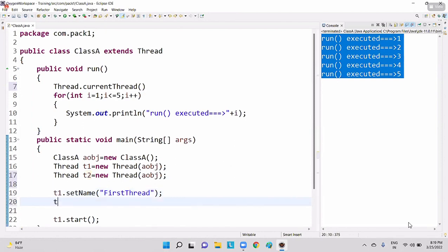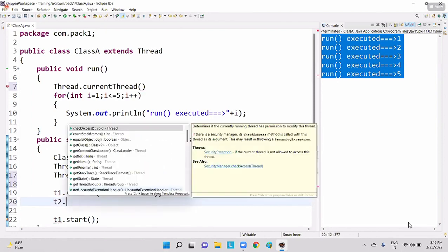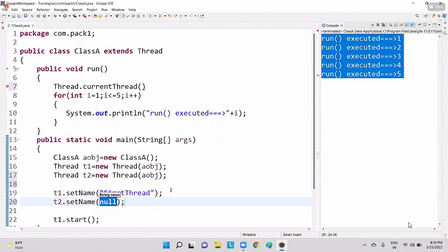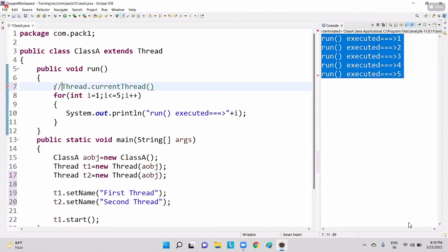Now T2 dot set name, and here I'll go with second thread. Let me keep this in comment.